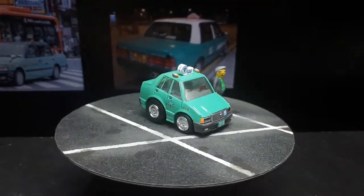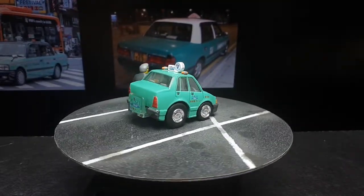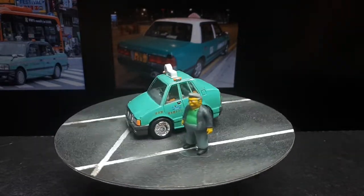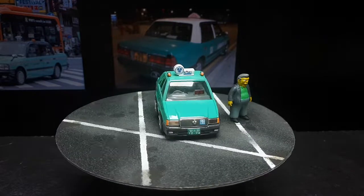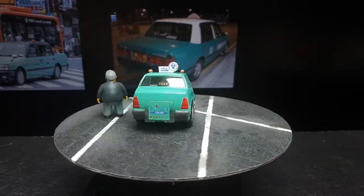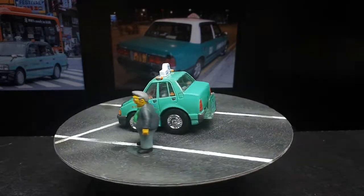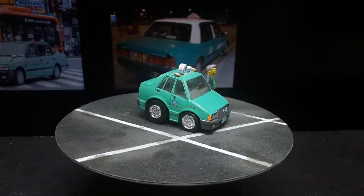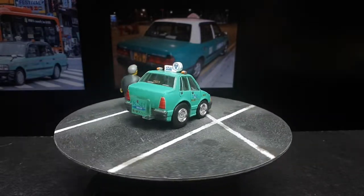Okay, well anyways, this is probably not as nice as the Nissan Crew from a different collection or something, but it's still pretty decent. It's better than most ChoroQs because it has the interior, as I mentioned. And so I wouldn't put it against me to actually maybe get a few more taxis if I can get them inexpensively enough.